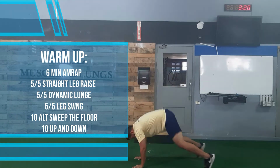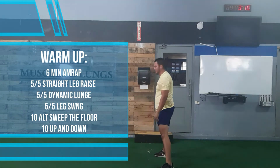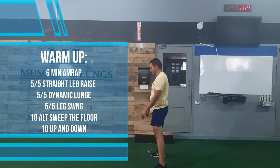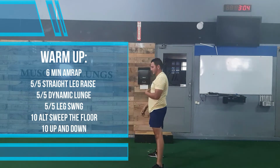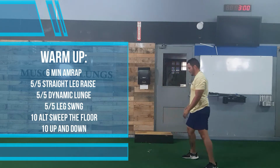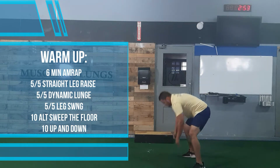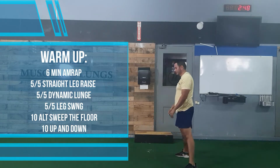Last one of the warm-up before you start back your new round is going to be up and down, and this will be also 10 repetitions. Okay, you can throw your body into a plank position and then throw it back into a squatted position. If you're not able to do this yet, no worries guys, you can step up and step down. The idea is to step down into a planking position and then step your body back up in a full extension position. When you're done with 10 reps, you're gonna go back on the floor and lift your legs up and down. Okay, good job guys, keep it up.